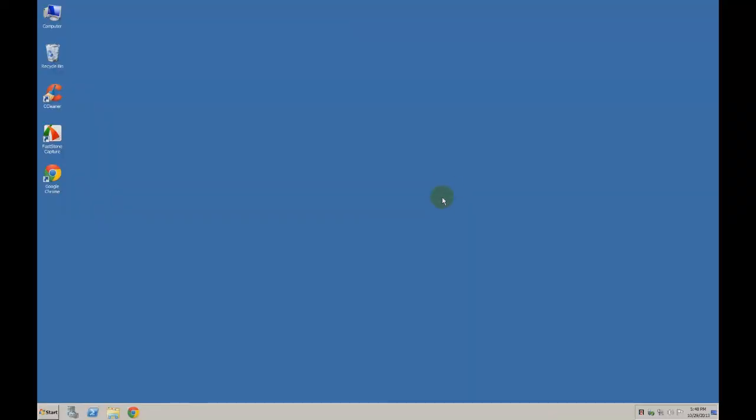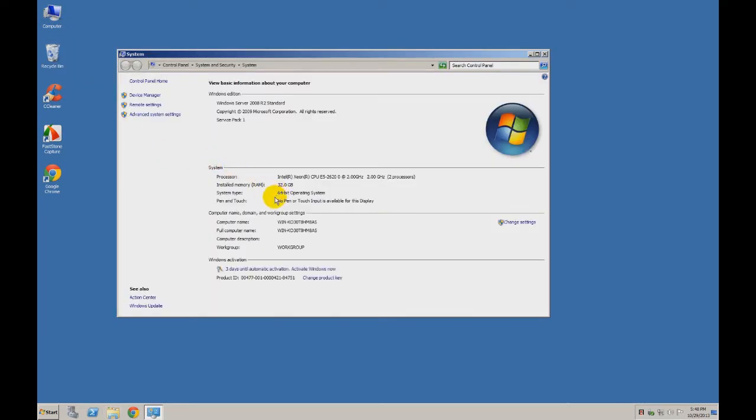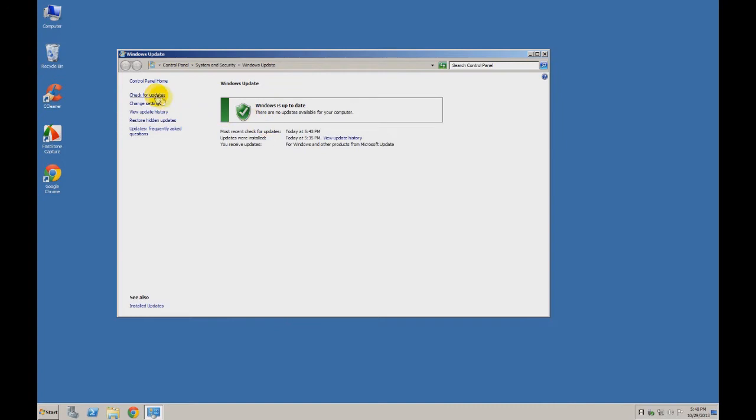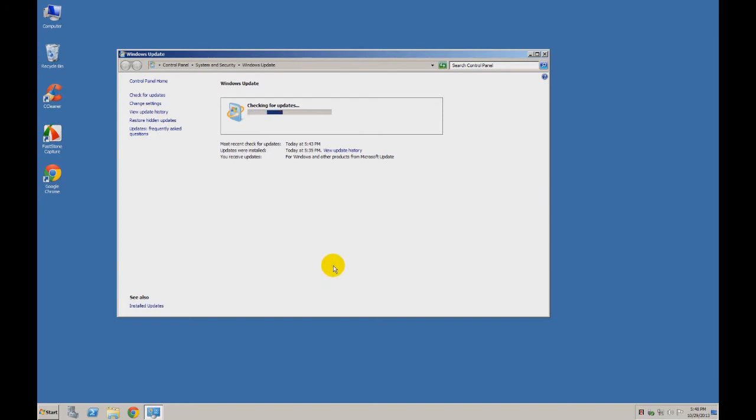Hi, this is my version of how to install Hyper-V with Windows Server 2003 on a Windows Server 2008 R2 system. First and foremost, once you've got it installed, please make sure that all of your Windows updates are complete. Just makes things smoother. Throughout this video, there will be some stopping and starting just because of server reboots. I will let you know. I will also try to give you an estimated time of how long each restart takes.